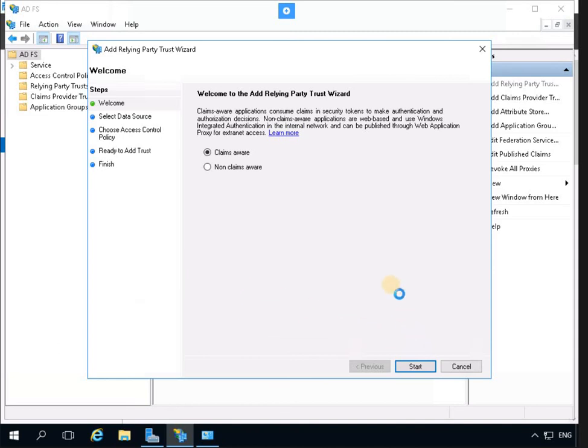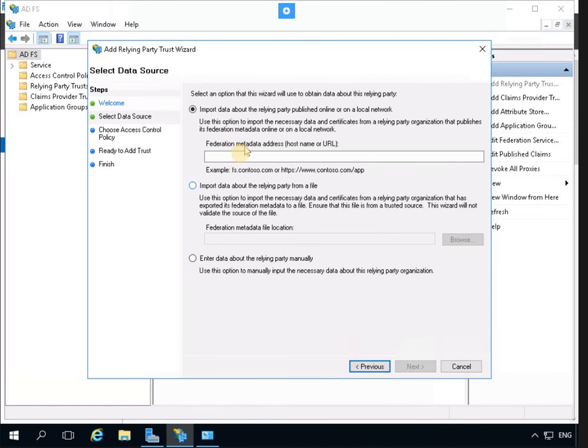So here, just loading. Let's wait for some time. Click start. So here ADFS dot practice.com.